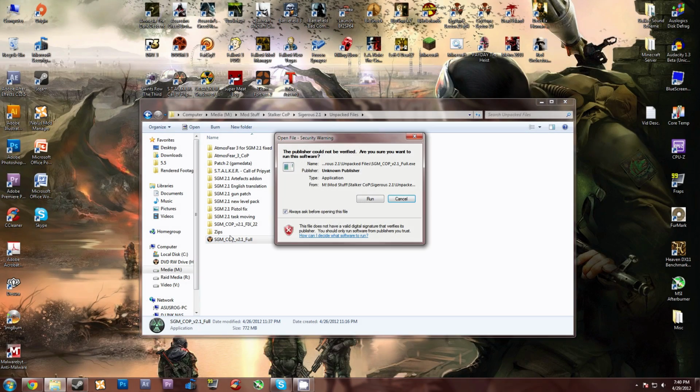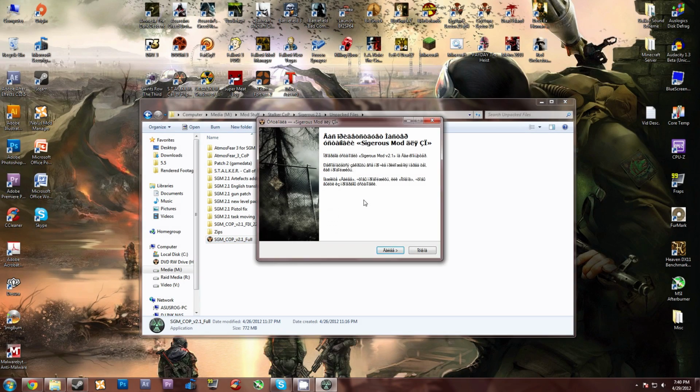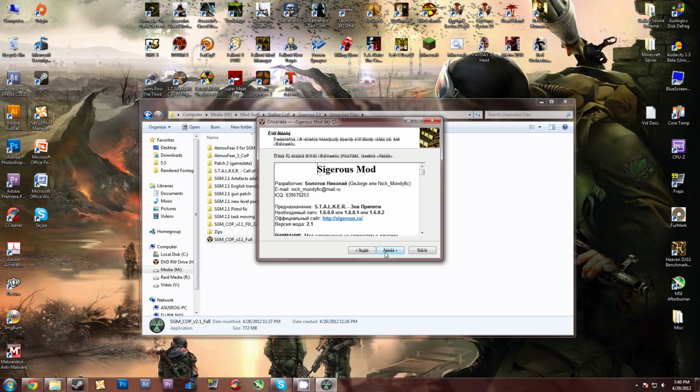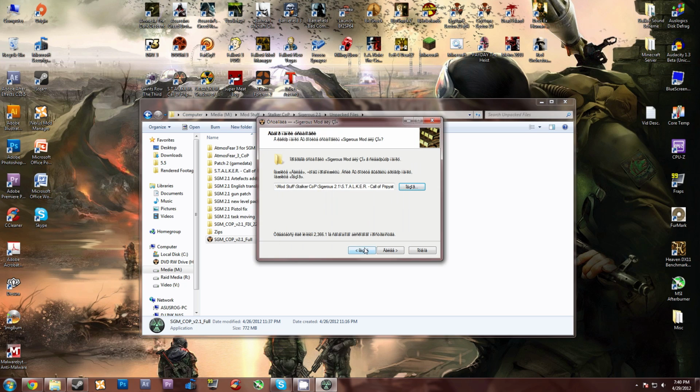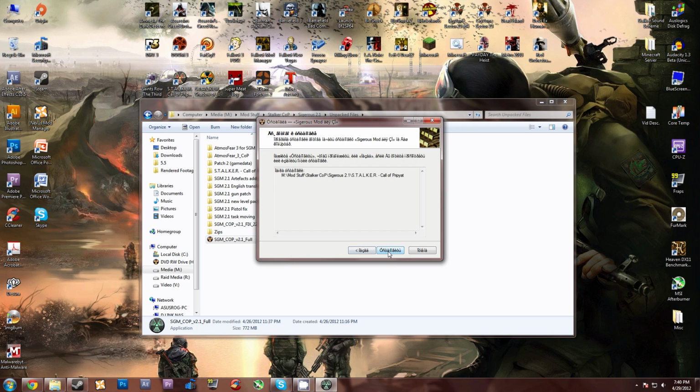Alright, now it's on to installing the main mod. What you're going to want to do is double click the exe file, click run, and if you see garbled text, don't worry, it's just the Russian translation. It doesn't work if you install to the default location, so browse to a location different than the default install location. That's what I would recommend. I use one folder back here, click next, and then finish as the middle button.